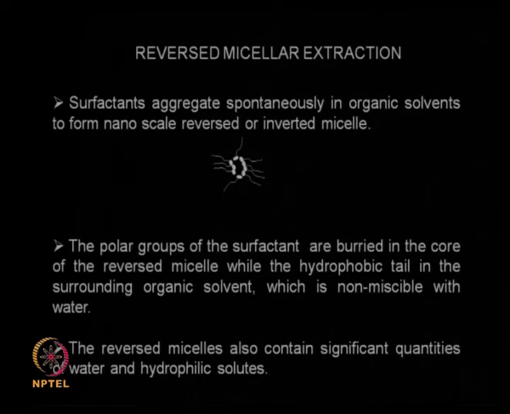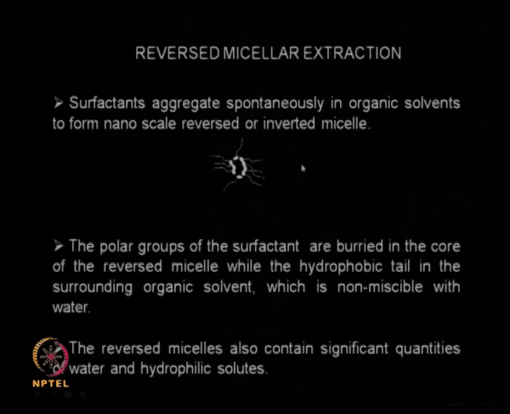Now what happens, suppose I have water and protein and there is surfactant. Now I add a solvent, what will happen? The surfactants will spontaneously aggregate in the organic solvent to form something called a reverse micelle. What is a reverse micelle? If you look here, you have all the polar head groups inside, that is they are away from the solvent which is outside, and all the hydrocarbon portion is in the solvent region.